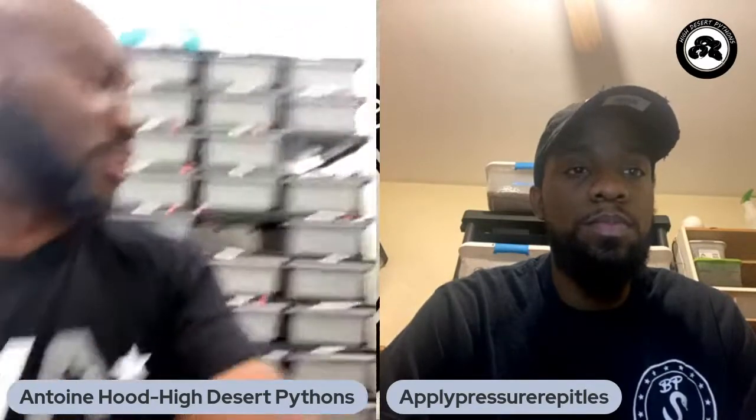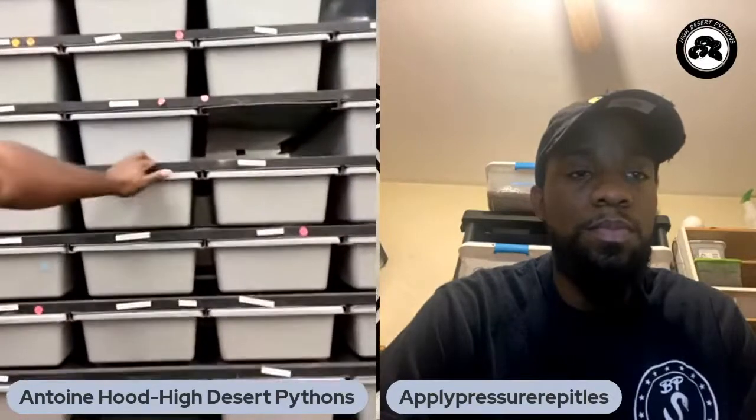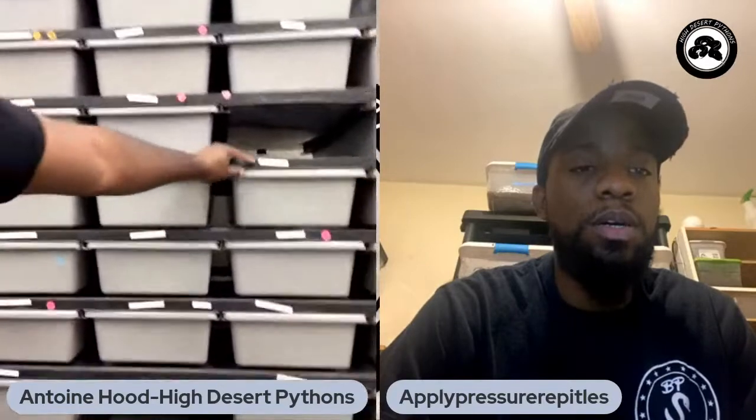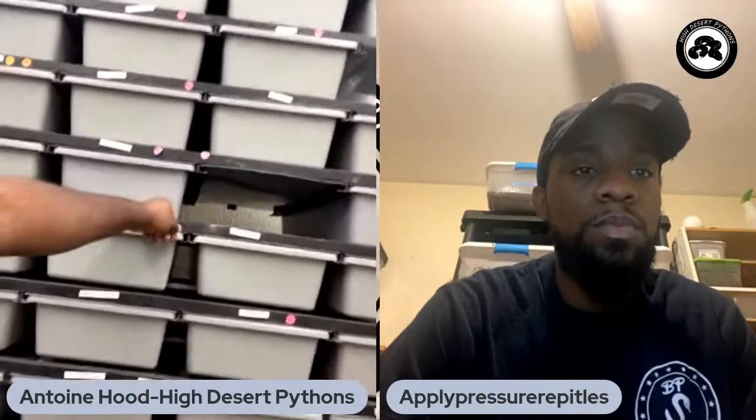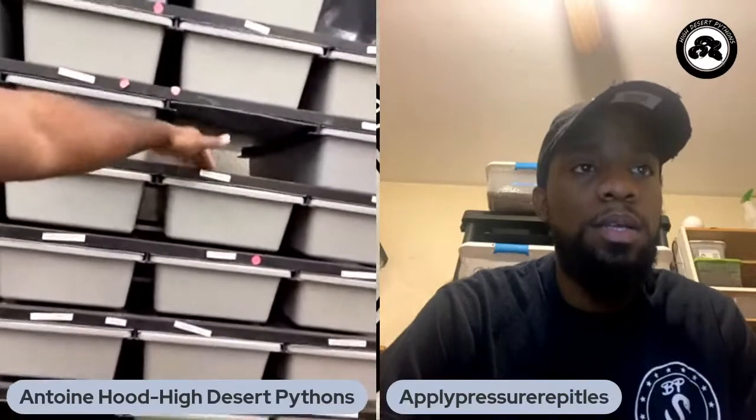What I'm trying to come up with, man, what's crazy is what I was thinking about doing is a rack system where each individual row has whatever your snake needs. If you get a certain insert, like 25%, 50%, or 100% ventilation, you can have a little piece right in the middle of each row and adjust the ventilation for each row. So I'm going to come up with some prototypes for that and try those out, where you could just set each individual one. Sometimes you don't always have the same animal in that rack. When you put a different one in there, it might be a little bit bigger, so the humidity will be a little bit different, and you can just change the ventilation with that. So I'm going to mess around with some stuff like that.